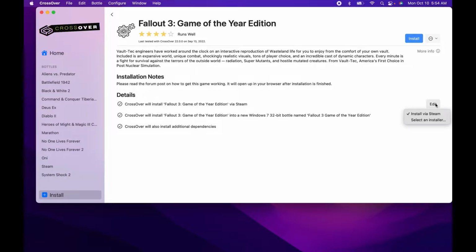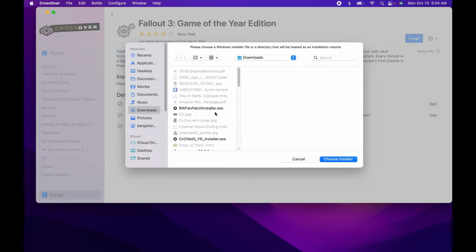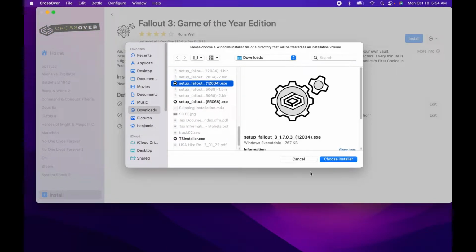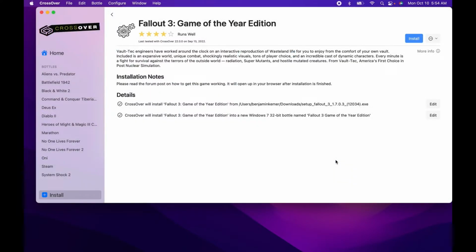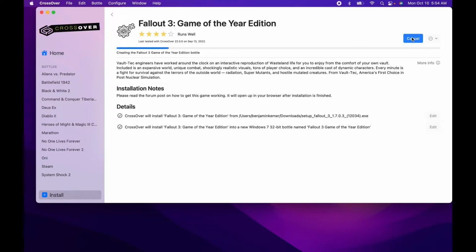So here's the rating here, and this is the Steam version. So we're going to change it to say custom installer, because you have the GOTY.com installer. So we're going to find that in our downloads folder. Yeah, I have Fallout New Vegas, so that'll be a future tutorial. And once again, here and now we have Fallout 3. I'm using the GOTY.com install, which I've downloaded, and we'll get started.